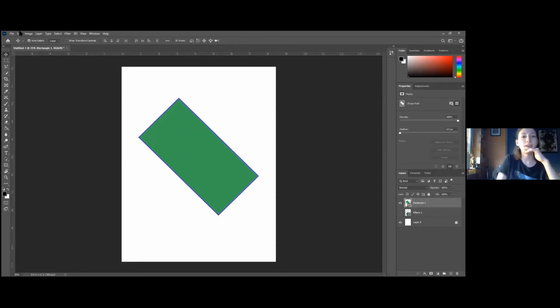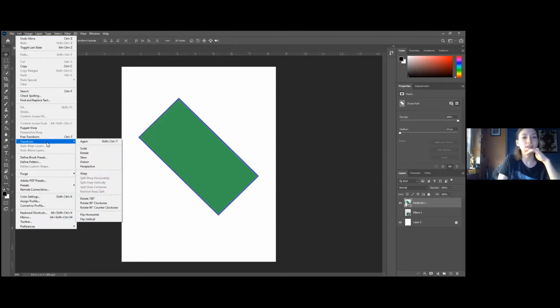And now let's go back there. Let's go back to Edit, Transform. And honestly, Photoshop is a lot of trial and error. So I'm not going to teach you every single button and exactly what every single button does. I'm just going to teach you where to find all of this. And then that way you can go in on your own and experiment with it. So I'm not going to show you any more of these. I am going to show you Warp just because I love using it and I think it's super fun and I use it all the time, especially with photographs.